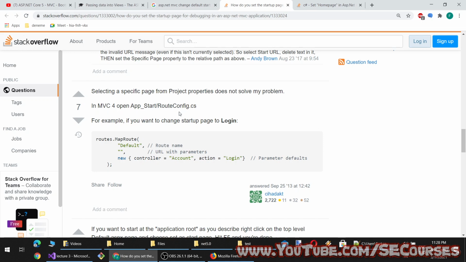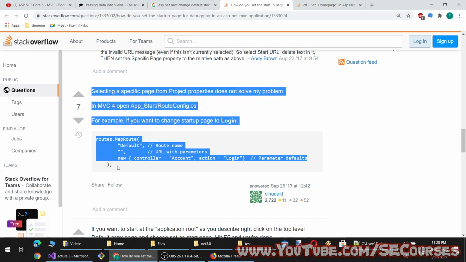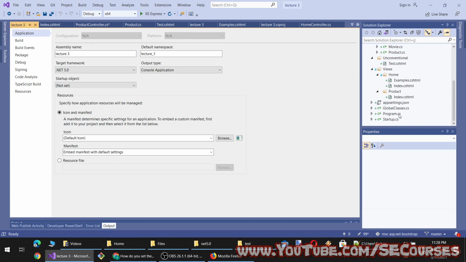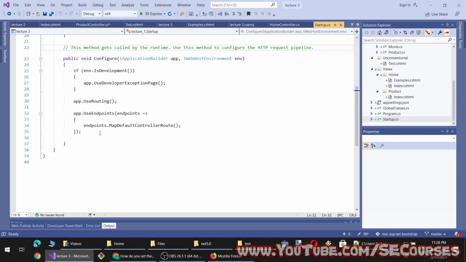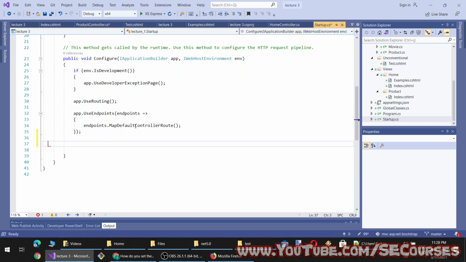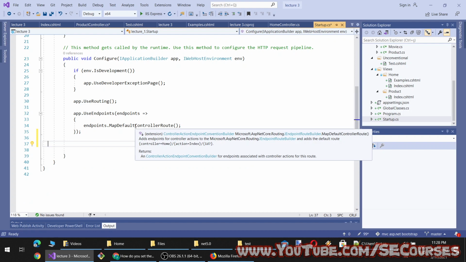Okay, so probably we have to set the default from here in the route config or start. I think it is here, and yeah, it will by default set it here.